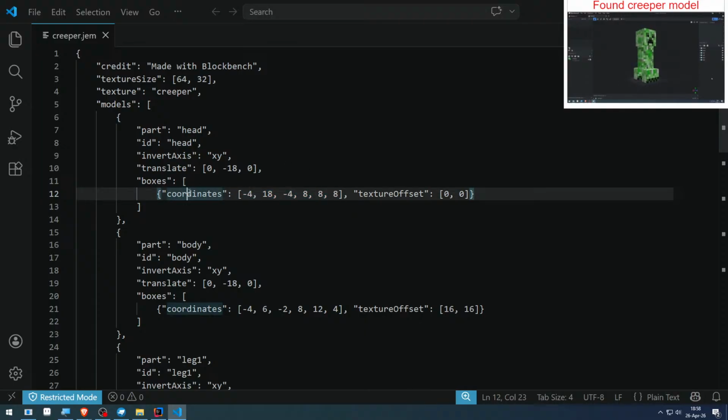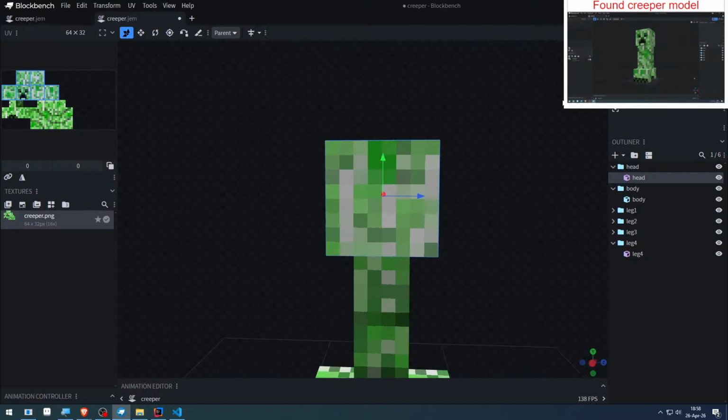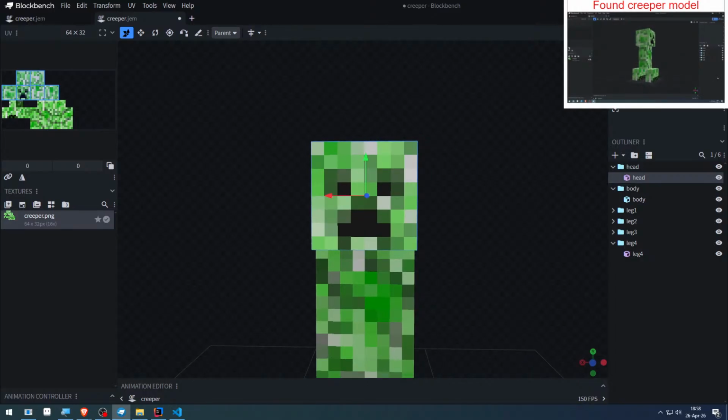We need to figure out how they actually go from this to having coordinates for the head. So this is the head. It has size and position. That's it. It's size and position.